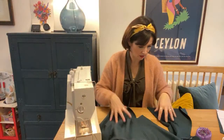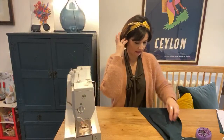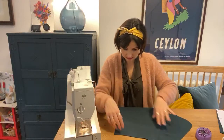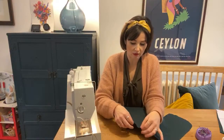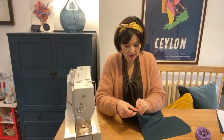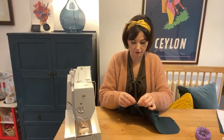Okay, so let's do this one in here. Fortunately, these have actually cut in. I don't need to have a tantrum about that. So notch 1 is going to notch 2, and notch 3 is going to notch 4.